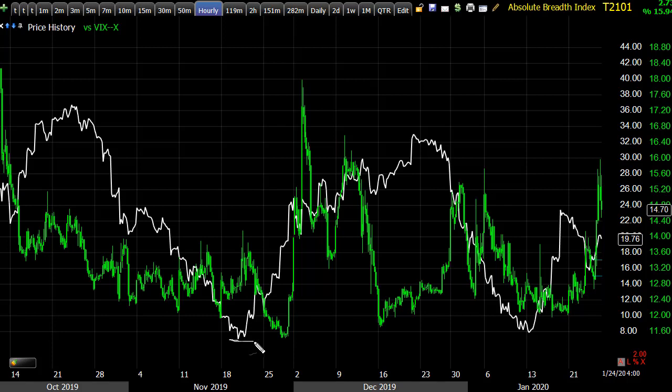The last one we got over here, and this is the last time I recommended volatility. I recommended it right here, and the next day we got almost a 40% move. Well, we got another one of those signals right here as VIX was trading near $12. And notice it kind of makes that low signal and then tends to lead volatility higher. Here's that low signal tending to lead volatility higher. So we're off to a good start with our long in volatility out to March.